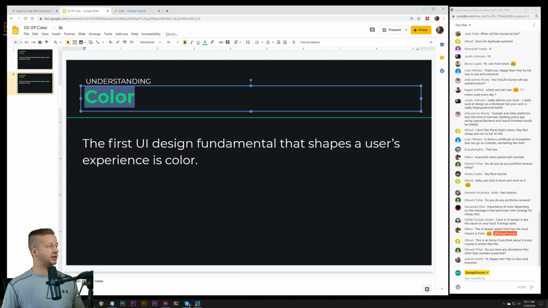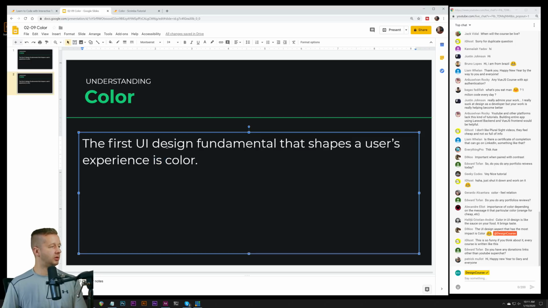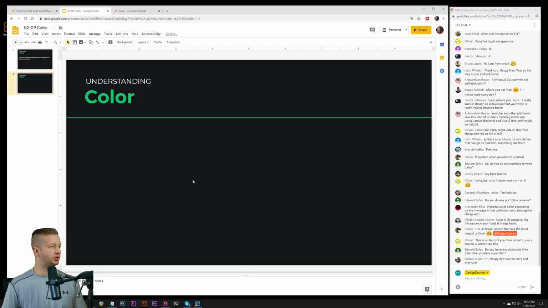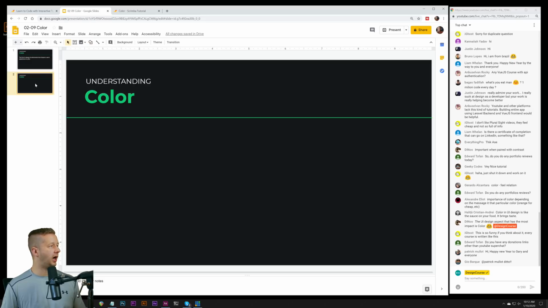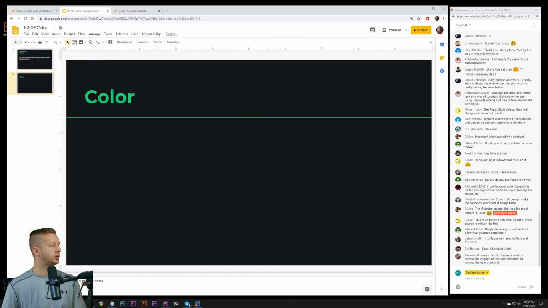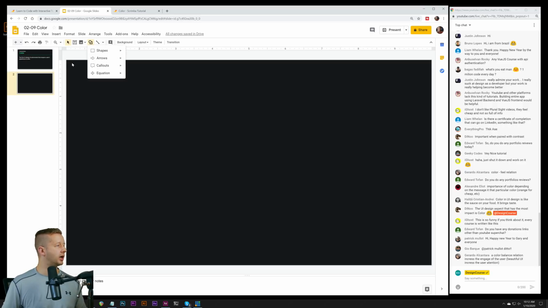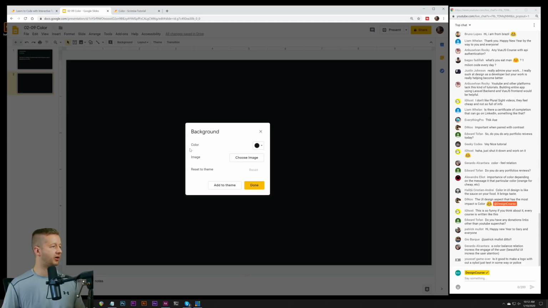So we'll duplicate that slide and let's see here. I'm going to get rid of this text block, and then we're going to step into, actually no, I forgot, you can use shapes here. Yeah, I'm going to delete, let me just do this. All right, I know what I'll do. I'm going to delete this one, and then I'm going to get a shape here. Actually, how do I change the background color of these slides? Change background. There we go.